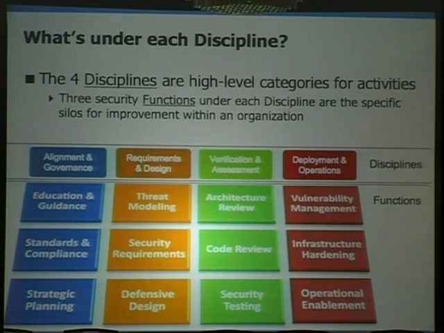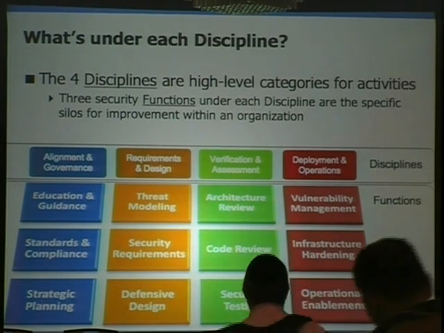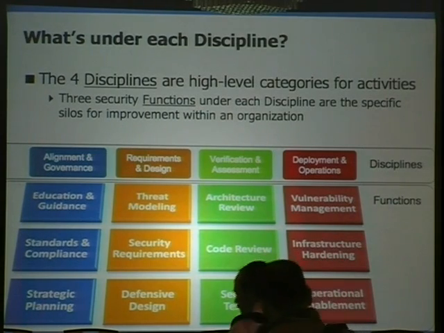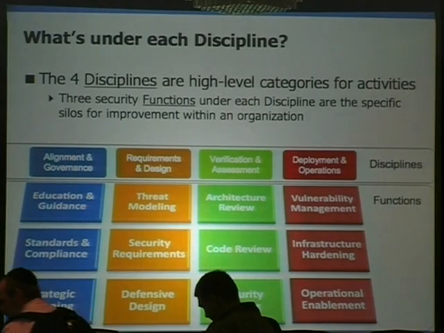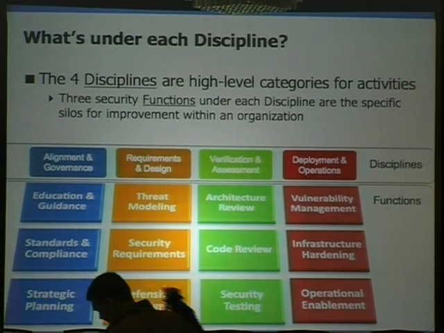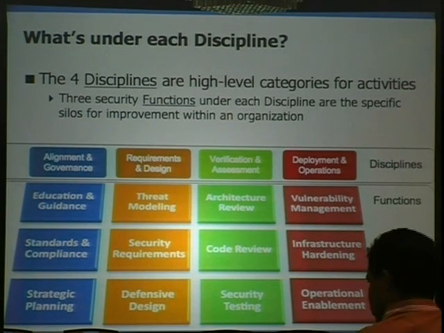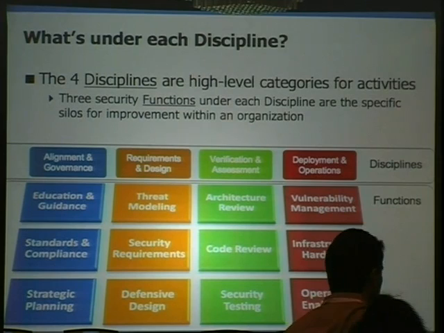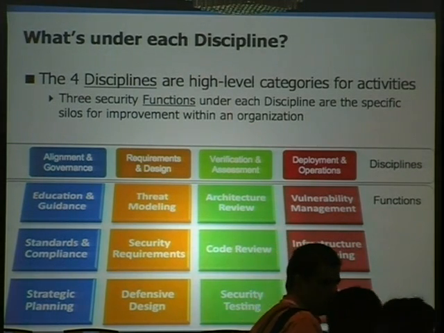When you get to requirements and design, you have threat modeling. One of the names we're considering for this is attack modeling, just to deconflict it with the Microsoft definition of threat modeling. Because what we're talking about here is how you look at your piece of software and decide what kinds of possible risks you have against it from the threats in the outside world. You have security requirements. What are you doing proactively to build up the set of requirements that get handed to the development team so that they know what they should be doing proactively for building security features?